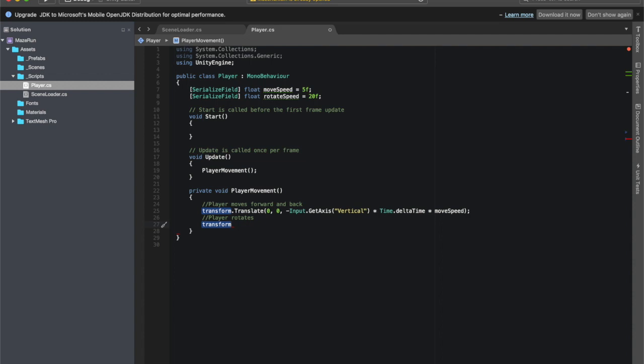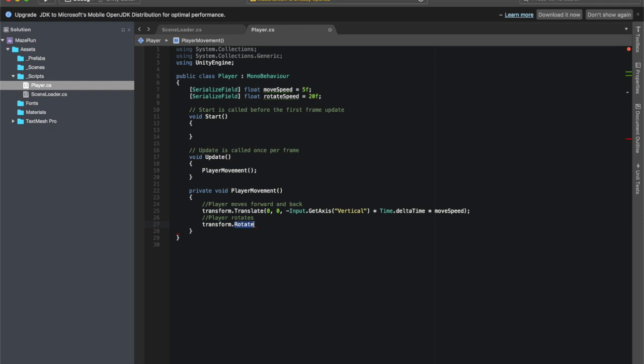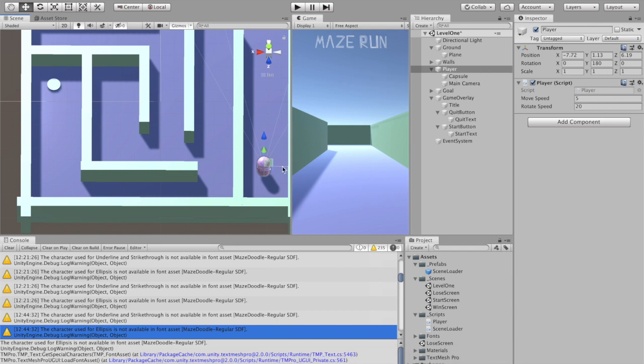So transform. We're doing something to the transform property again, and it automatically gives me a whole bunch of options. I know I want to rotate, and then I know I need to give it some Vector3 information. So looking back here in the inspector, I know I want it to move to the left and right, which is my x-axis. I want it to rotate, though, around its y-axis. It needs to go to the left and right. So you can experiment with which axis this is by dragging these ones back and forth to see which one you actually want to deal with.